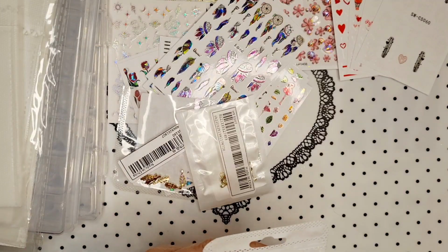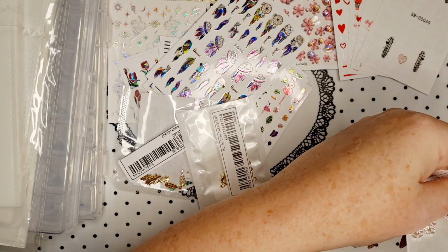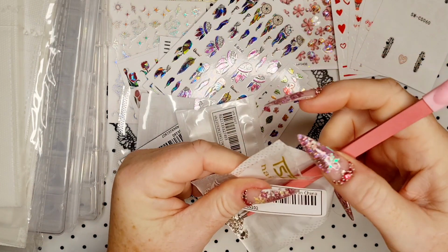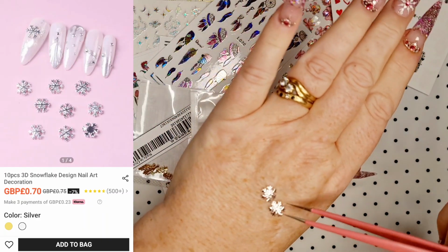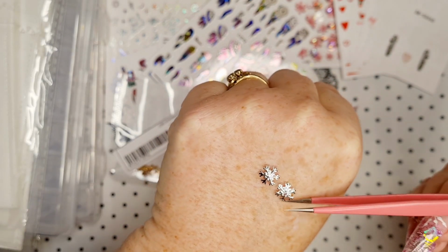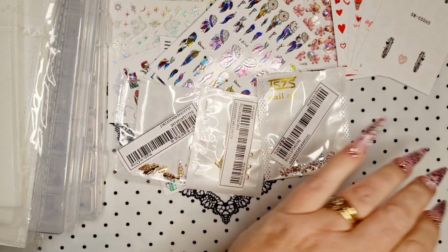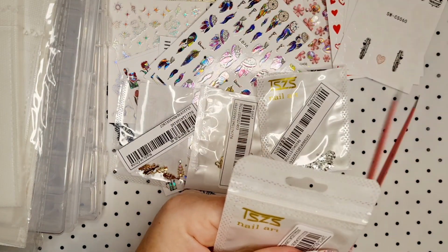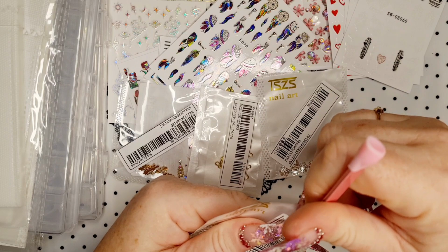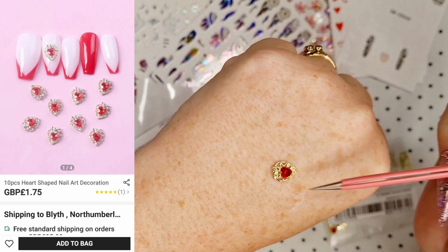And we've got... so this is the last lot of Christmassy stuff I've got, I think. I just wanted some more of these because I used them loads. Stock up. And what you'll find is the Christmas stuff starts to get cheaper. As you say, they're nice and curved, and they fit lovely on a nail. There we go. And we've got some of these, I love the colour red of these. They're more like a proper red, pillar box red.